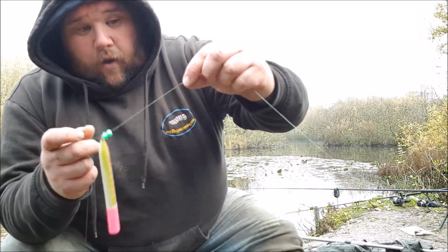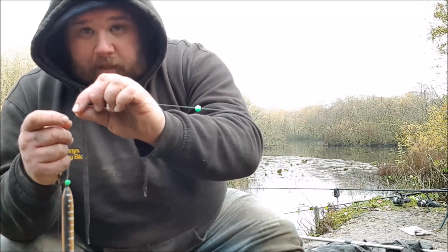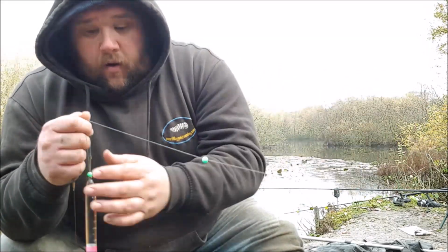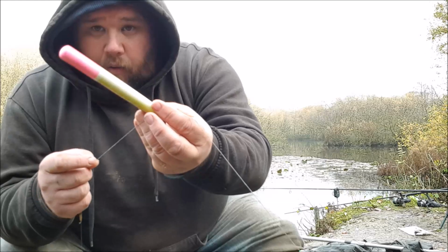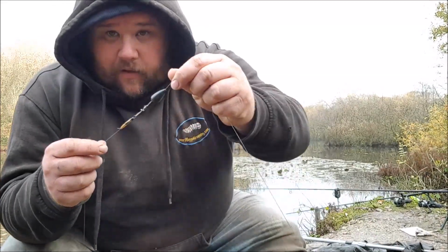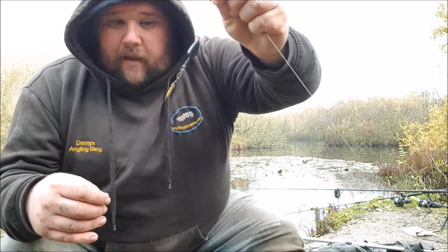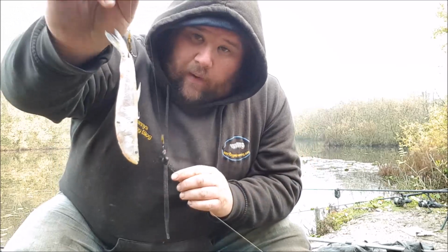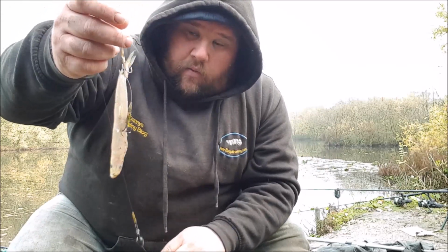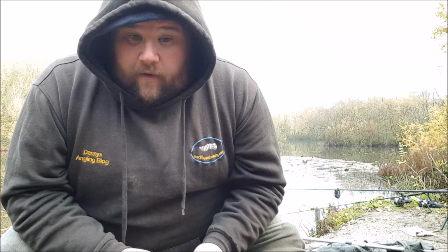So the rig, I've got 60lb Piker Esox braid, 2 beads on the line and a float stop up the line, a Mark Houghton deadbait pencil, down to an 18 gram Fox stubby sinker, and then I've got an 18-inch wire trace down to, on one rod a smelt, and on another a hebbing. Them two are my go-to baits whenever I start on any venue.